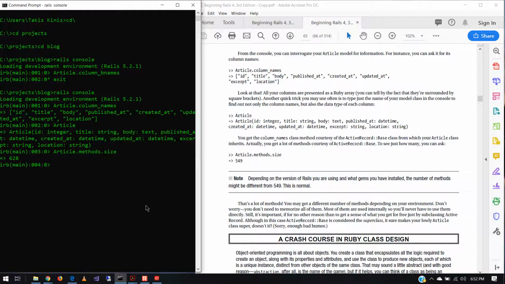Notice how the book says 549, because version 4, that's what they had. Now we're on version 5, and yes, they've added nearly 100 more methods. And Lord knows what they do. They probably fix our code for us at this point, I'm guessing.